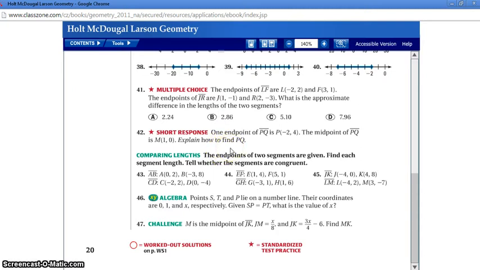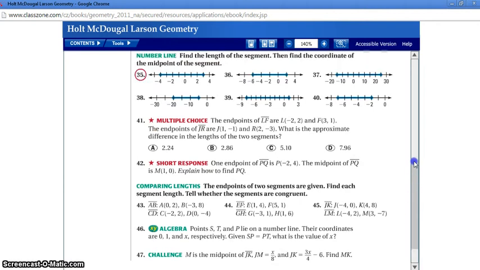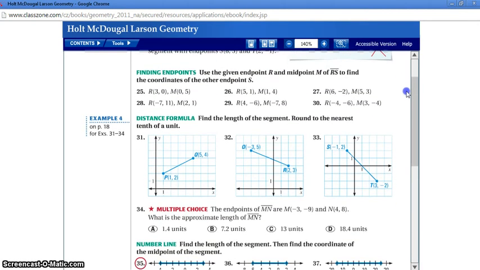Number 42, you're just explaining how you would do it. You don't actually have to work it out. So for this first one, I'll do 26, because you could check 25 in the back of the book, or you could check all of these with my answer keys that are on Brightspace. So I will work out number 26 first here.